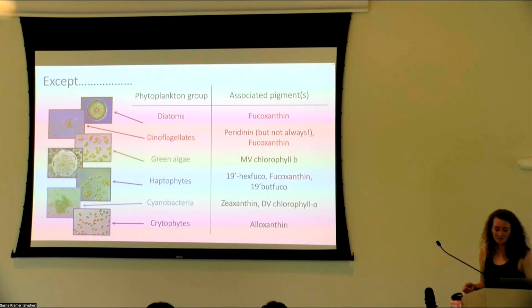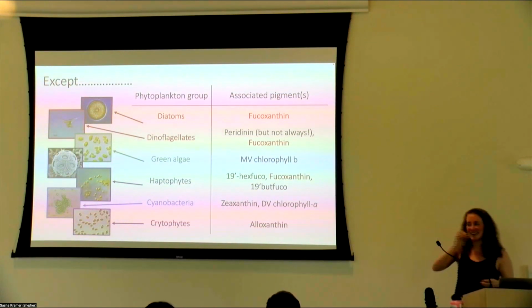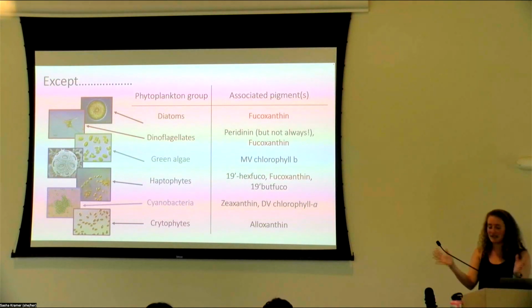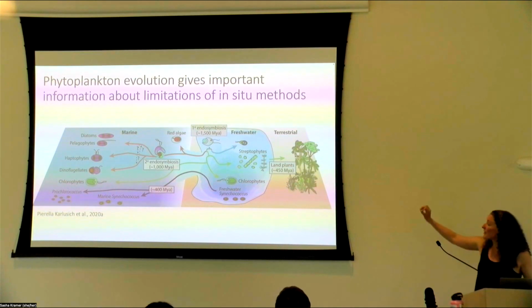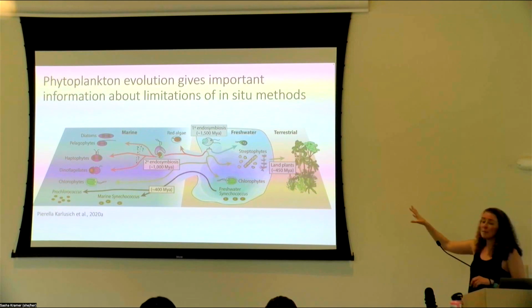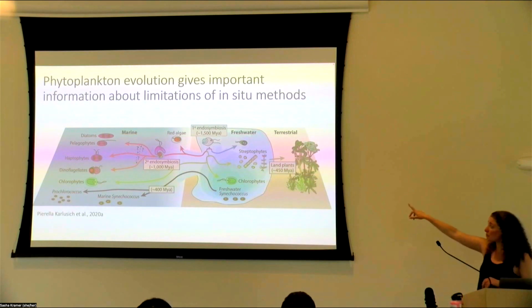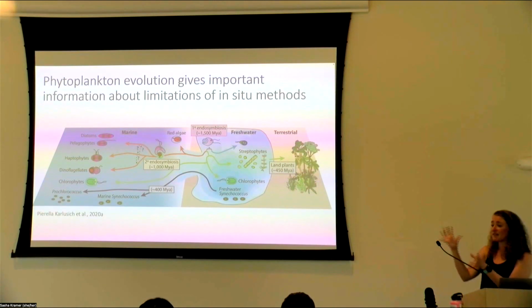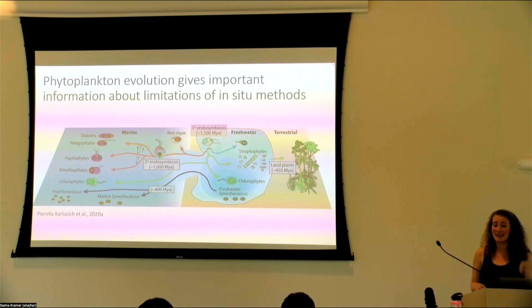So now we have to bring this back again to evolution, how phytoplankton got into the ocean, how they formed all these different branches across the tree of life. That can tell us something about phytoplankton pigment composition. So when we think about moving from, and there are some time stamps on here, moving from these early freshwater cyanobacteria that are then becoming single-celled organisms with nuclei and moving into the ocean, there's this primary endosymbiosis. So that's what creates a nucleus in a eukaryotic cell, differentiating from prokaryotes to eukaryotes. And then the secondary endosymbiosis is what gets really complicated for pigments.